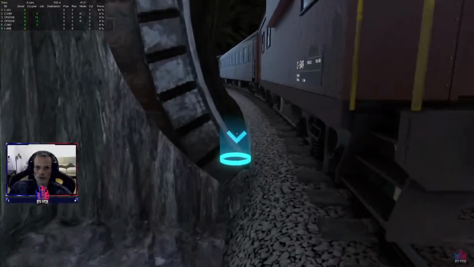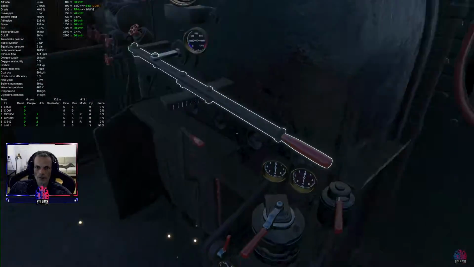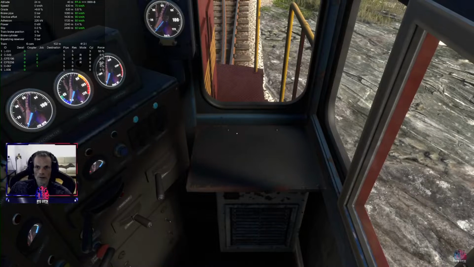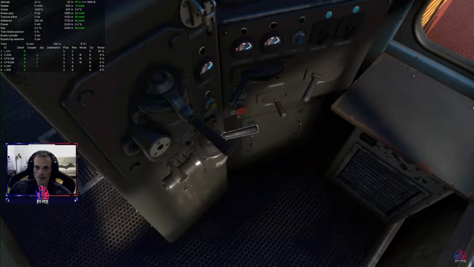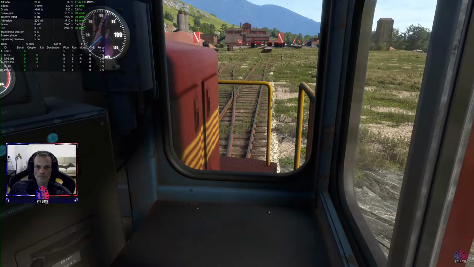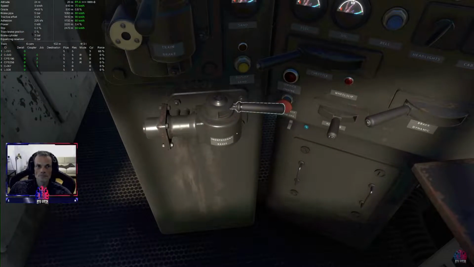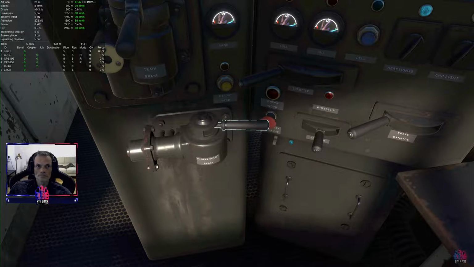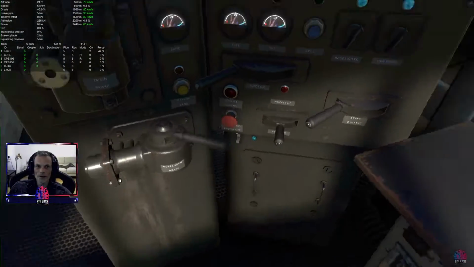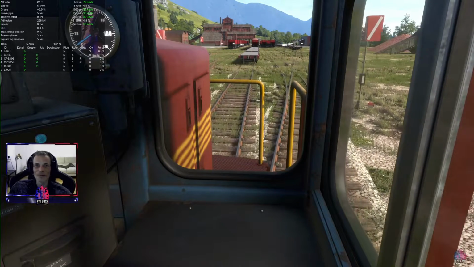I'm kind of curious, is the steam loco going over the brakes or not? Is it strong? There you go. It's pushing. Cruising slightly. Yes, definitely, definitely pushing. Damn, the steam loco is strong.